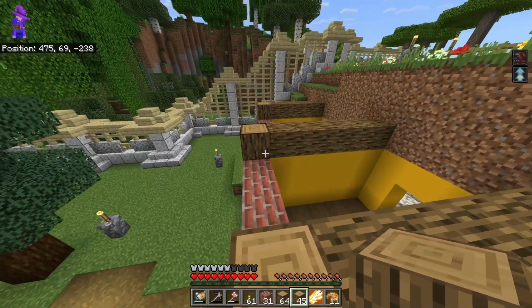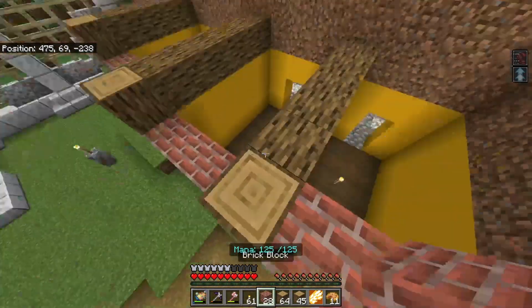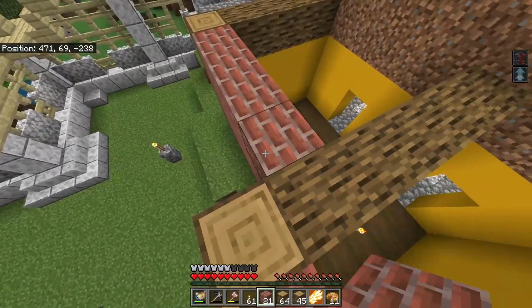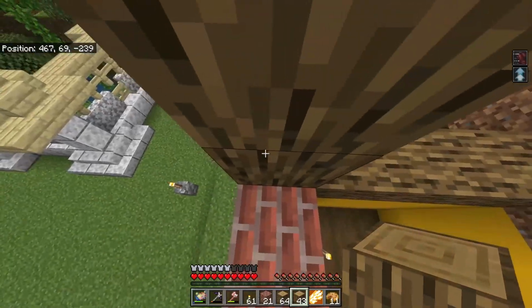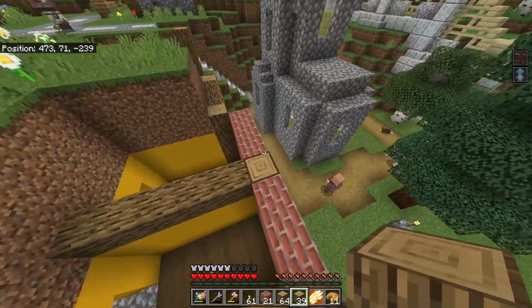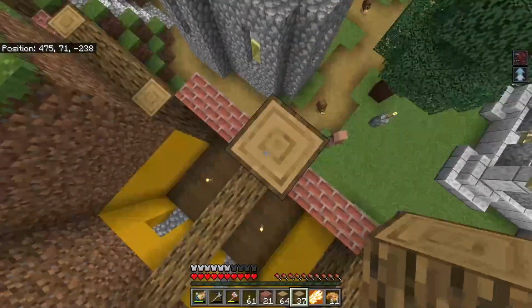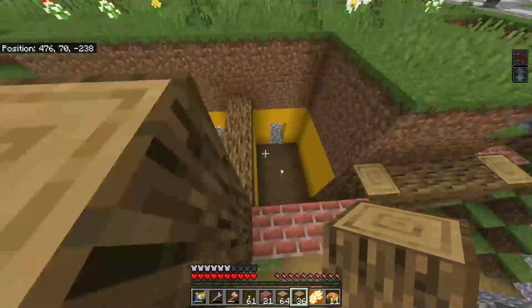Okay, that should be okay. Yeah, the brick will stay consistent. That's fine. And then just like this, start stacking this back up. And this will be where the next rooms will be. The new rooms will begin from.